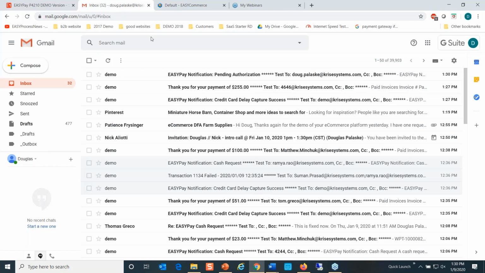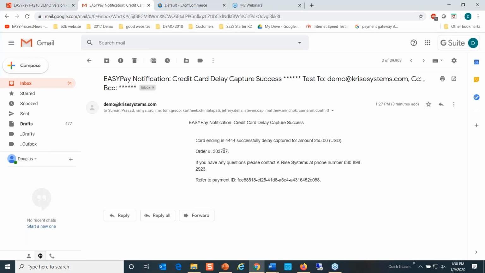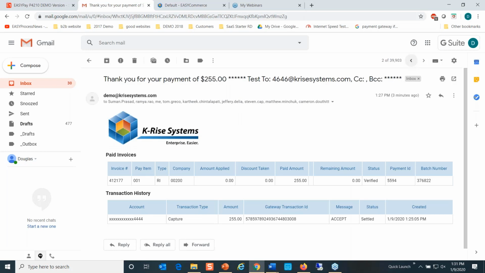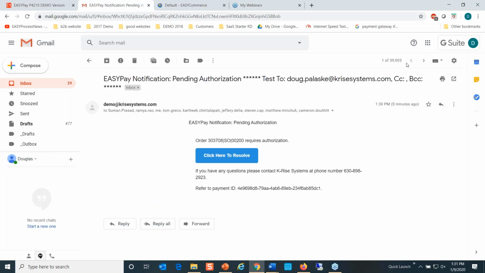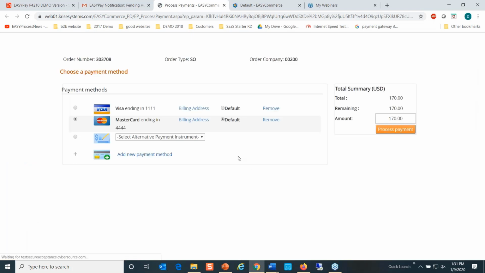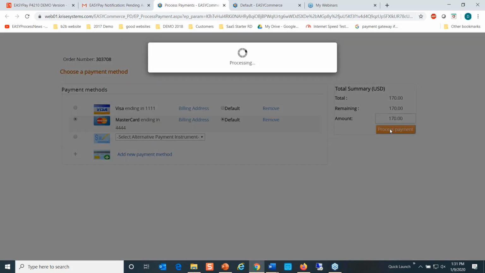So I'm going to come back here. And by the way, this is telling me with the first order, I'm getting the notifications that it was successful, the delayed capture. When I fully paid the invoice through the credit card, through the batch AR update, it created this, the paid invoice with the history. So this is being sent internally or to the customer. Now this is the next order. This is the CSR, same customer 4646, I want to email it. And so this is that customer then coming in here and noting payment, process payment.